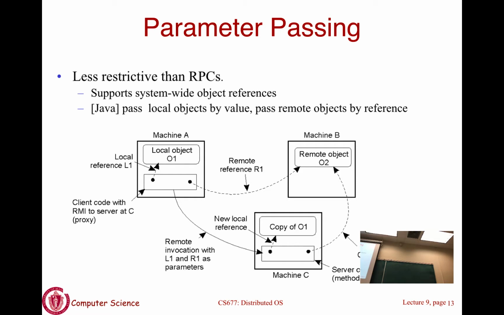So there's that important distinction to keep in mind, which is that you can actually pass a pointer effectively. A remote object reference is a type of network pointer. It's not a local pointer, it's a network pointer. We'll talk about other systems where you have the concept of a network pointer, which generalizes the notion of a memory pointer. Network pointer essentially says, I have a memory location and I have an IP address of the process where that memory location is valid. So dereferencing a network pointer essentially requires you to send a message to that machine and that location on that machine to figure out what the value is. That's a generalization of the notion of a memory pointer.